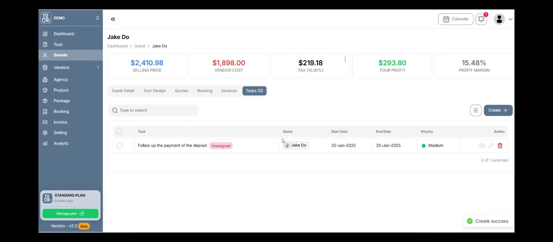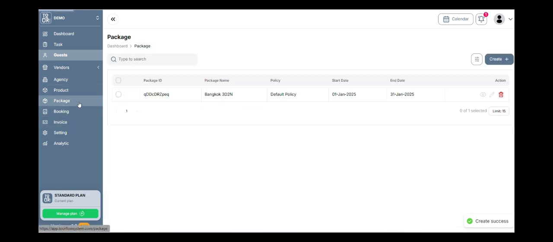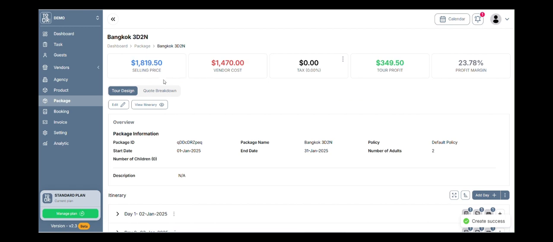So there are other features that we can look at for now. For example, like this one, the package share. The package concept is that you can create one itinerary proposal with the price, and then you can reuse it as many times as you want. So like this one, I can import into guest itineraries as many times as I want. So this is good for your top-selling products, where you want to reuse it and import into your client's proposal many times.